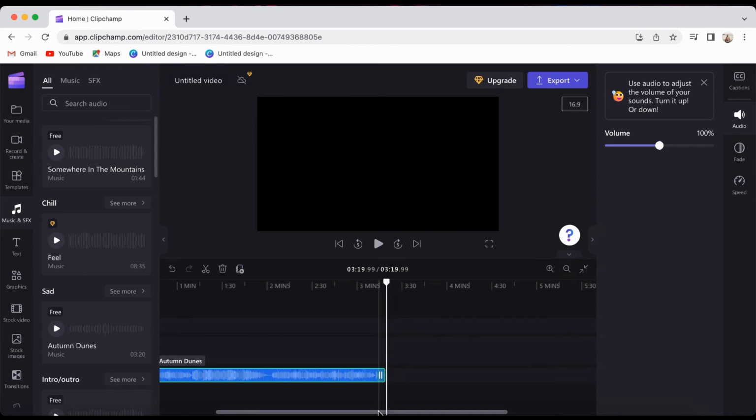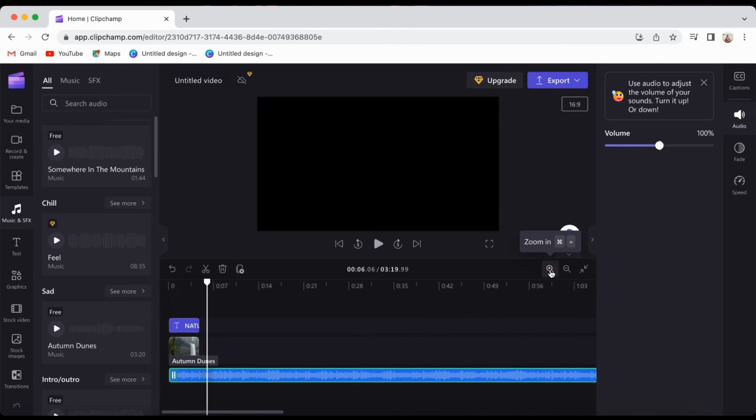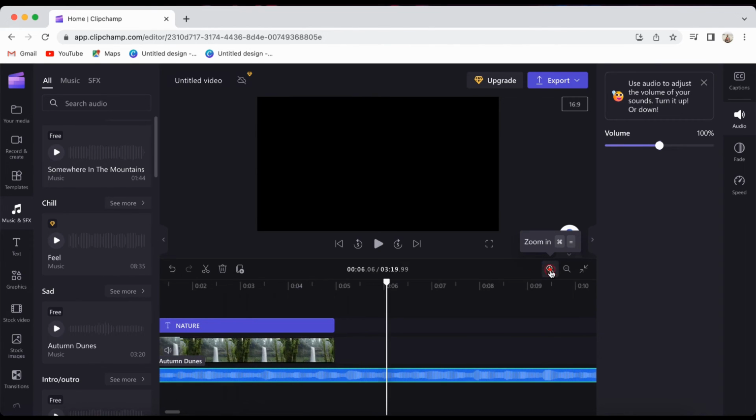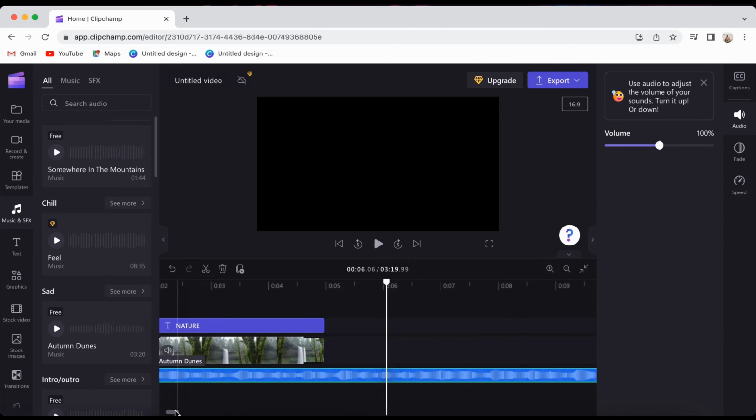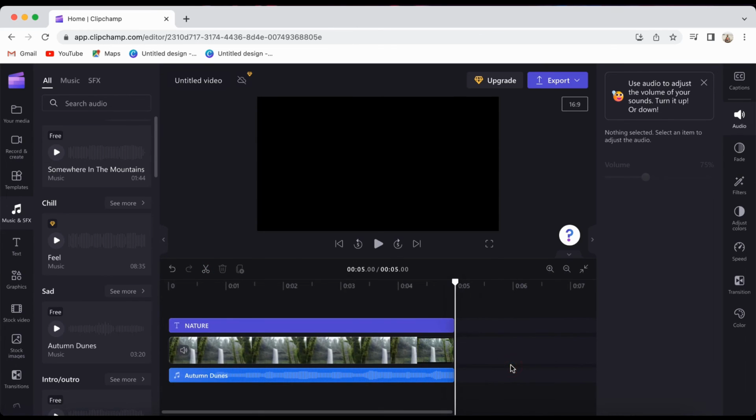Yes. So the basic purpose of doing this is to get a hand on this layer. This tool of ours. Let's bring it here. Now zoom in so that we can have a better view of all the three layers. Bring it here. Now I want to split the audio as well. I only want this part of audio. I don't want this part. So with this audio layer selected, I'll click on split. Then I will right click here and click on delete.